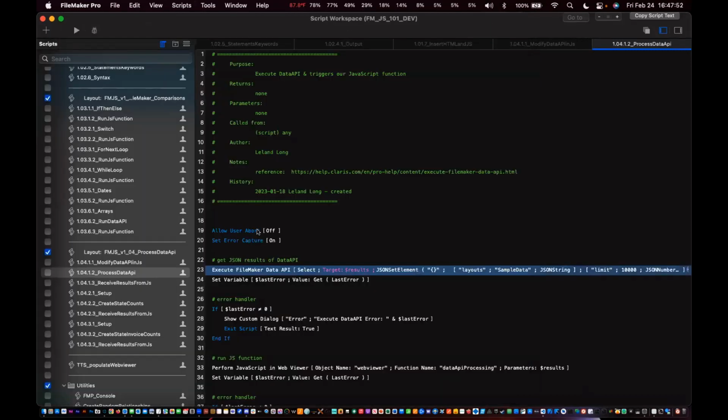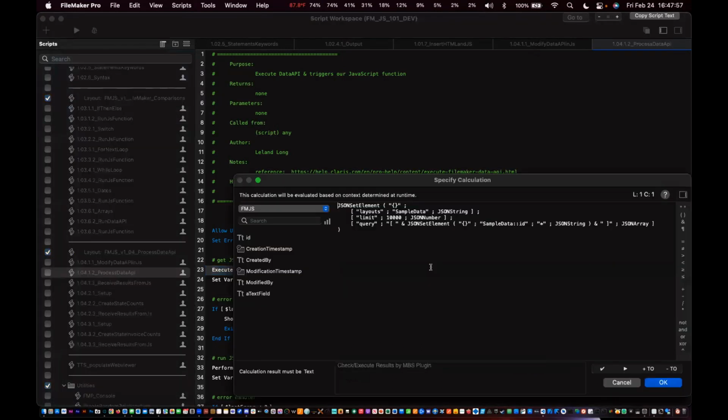So let's take a look at the script that did that again. First off, let's look at the execute API. This was the query that I generated. Here's the layout that it's using. Here's my limiter that limits it to the first 10,000 records. And here's the query, which has to be in an array. So we create an array right here. And we say, what field do we want to search by? We want to search by the ID field. And what are we searching by? A star, or a wildcard. So basically, find me the first 10,000 records. Who cares what's in that field, just as long as ID has a value, right? That's what this is doing.